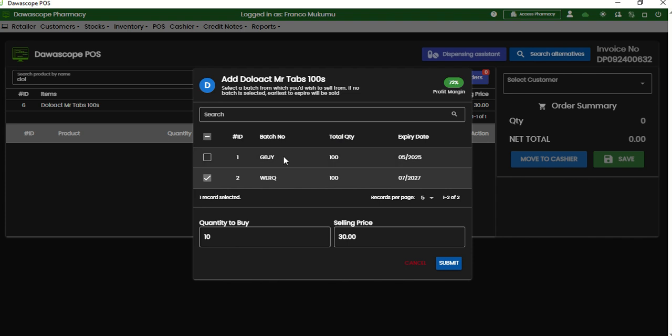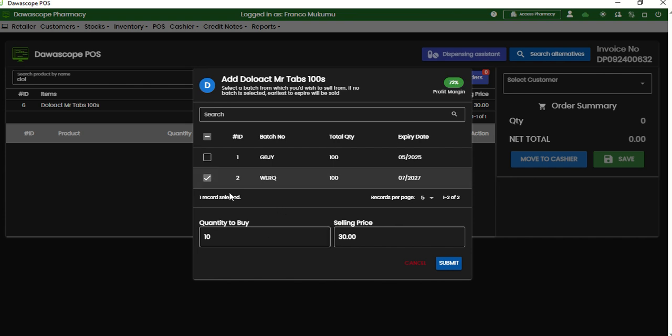You may bring the medication at the counter, and the client will want to see the expiry date. And once they see the expiry date, they'll say, no, I don't want this. Do you have another one? If you say no, they walk away. If you have it, you go for it. You won't say that I must sell this that is expiring next week before I can sell what the client needs. So the system allows you to select that batch and sell from that.